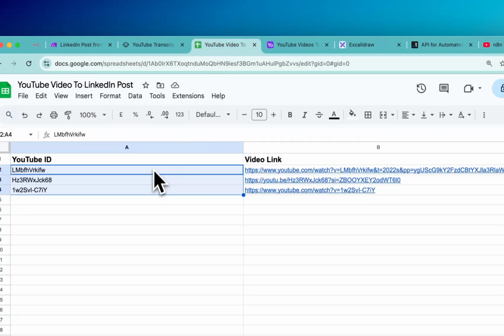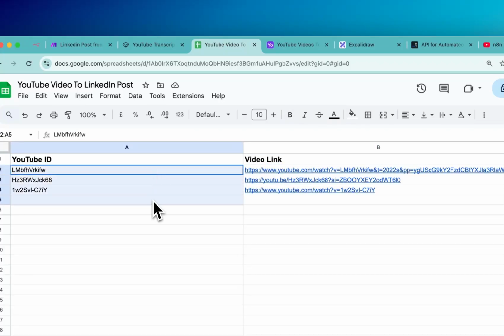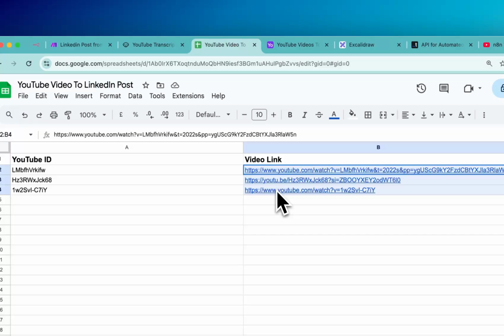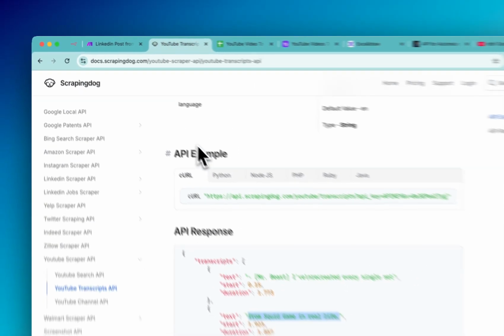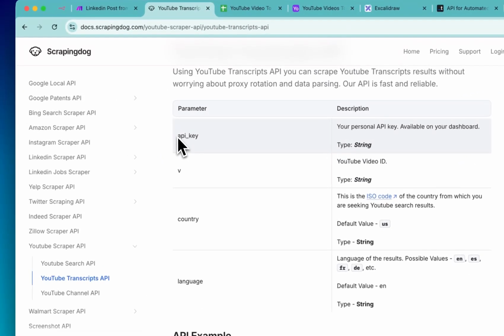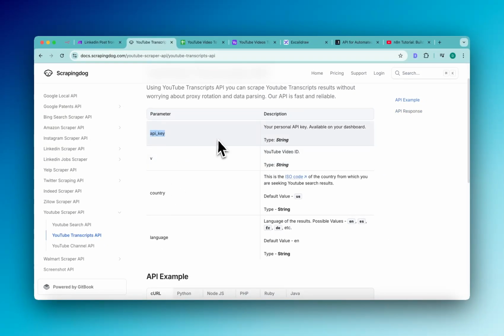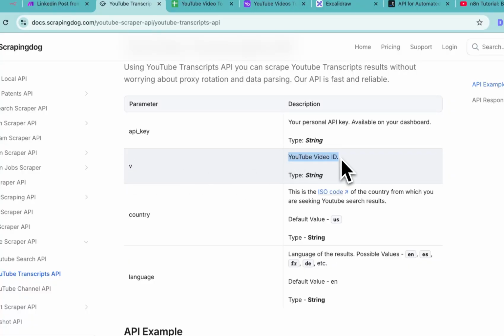This is our Google Sheets, and there are two columns over here. We are taking the YouTube ID and the YouTube link. So if you see the documentation of Scraping Dog's YouTube Transcript API, the two necessary parameters needed to run this API are the API key, which you would get in the dashboard, (you get 1000 free credits to test the API), and V, which is essentially a video ID.